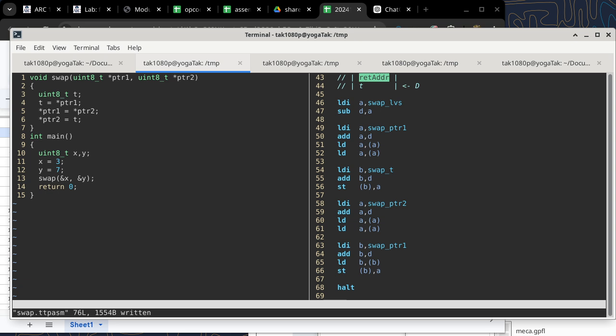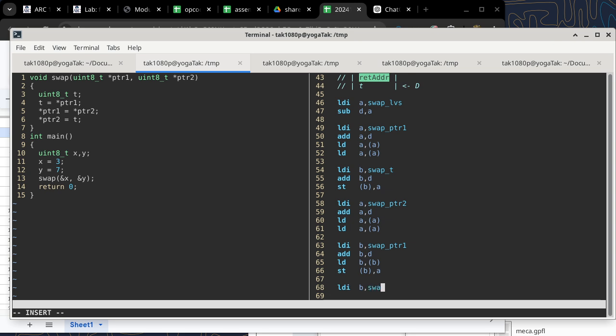Which is getting whatever local variable t has, and then storing that to whatever PTR2 is pointing to. Well, that should be fairly easy now because I have already confirmed that I know how to read what a pointer is pointing to. I know how to overwrite what a pointer is pointing to. So the only new thing here is, do I know how to read the value of a local variable? I think if I can store to it, I know how to read it.